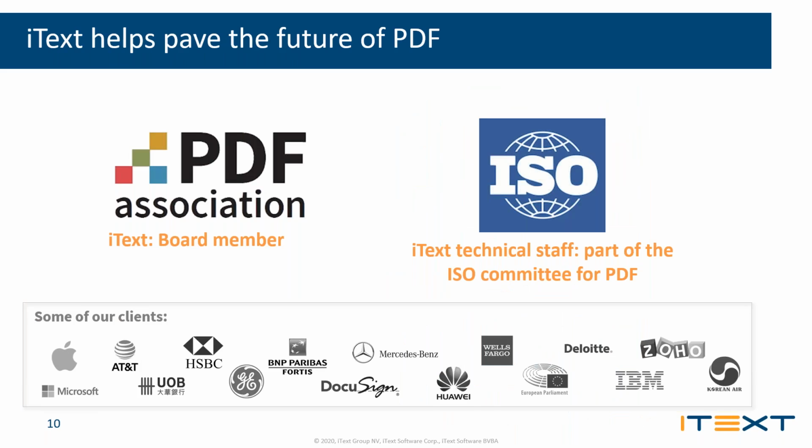So iText helps pave the future of PDF. Being a part of the PDF Association and representing Belgium on the ISO committee ensures that iText is present and available to contribute to the future of the PDF format, so that our users always get the latest and greatest. Most importantly, there's a huge developer community that we try to foster as much as possible. So pull requests are always welcome, and you can always get some nice swag with it. So what's not to like?